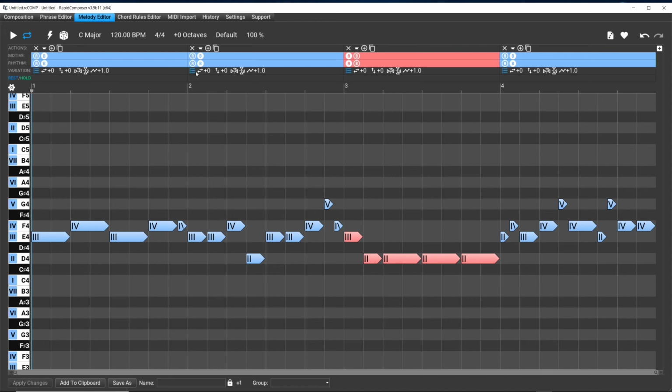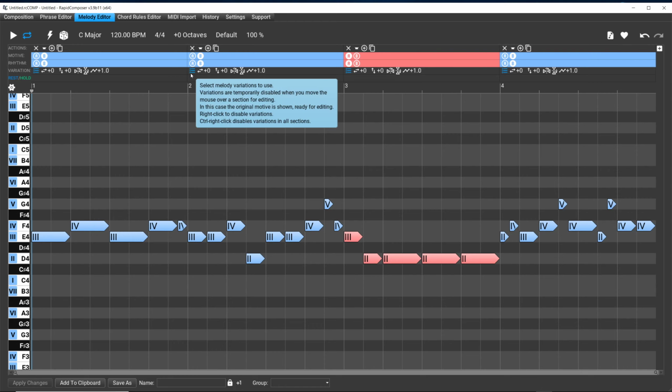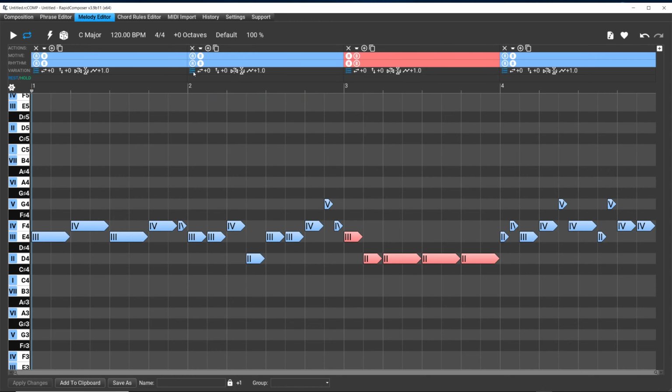So in other words, when we take a measure like bar 2 and add the leading notes, we add a leading note that leads into the first note of that measure.